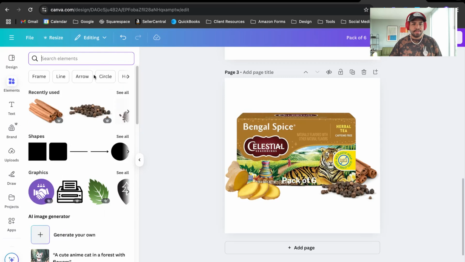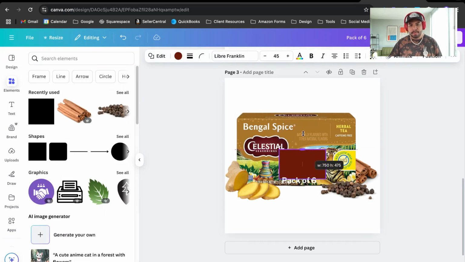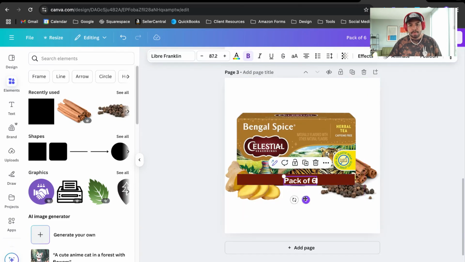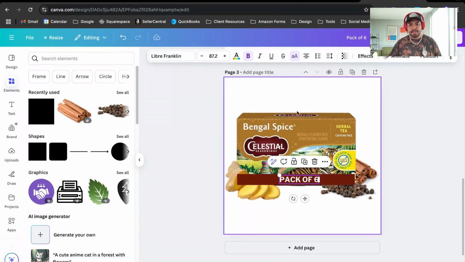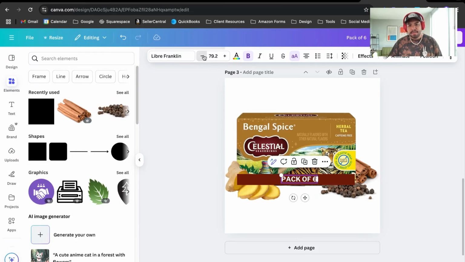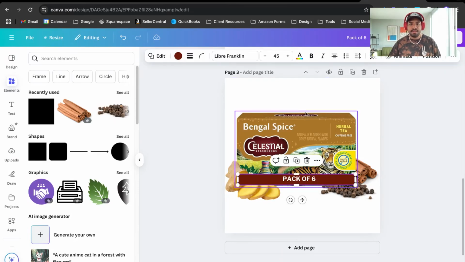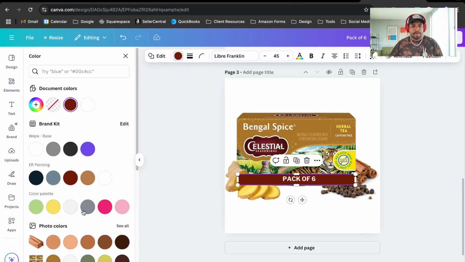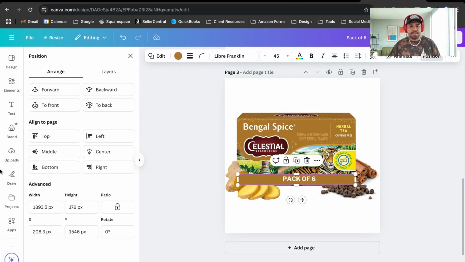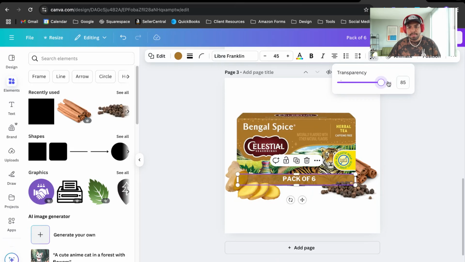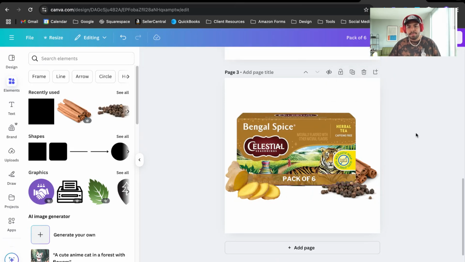And then the last thing I'm going to do, because again, we don't need to worry about it specifically looking like how it looks in real life. So we're going to go ahead and just do this quick little tweak, make this smaller, bring it up 6, and I like to capitalize everything, just make it easier to read. And this, so I'm going to go ahead and match the color that we see up here, just so that it looks like the actual package. Position and back, so that it's behind all of these different elements. So I'm going to change the transparency so that it shows, but it's not great.